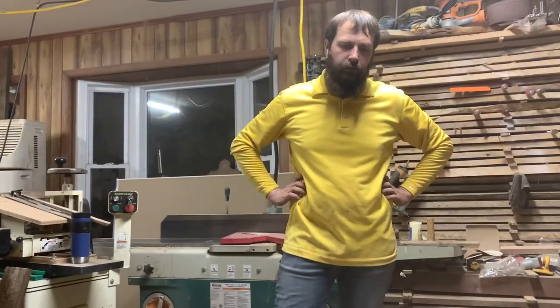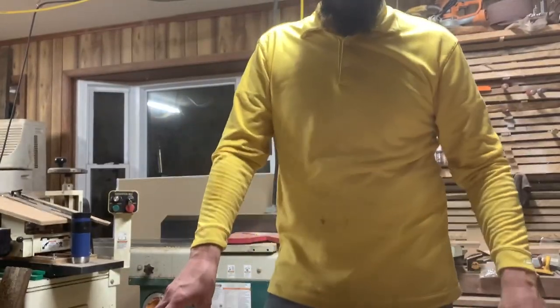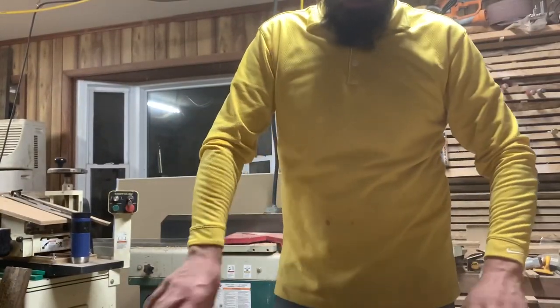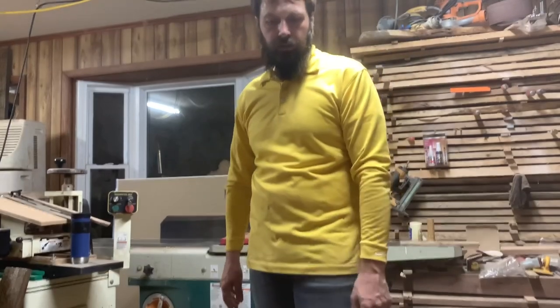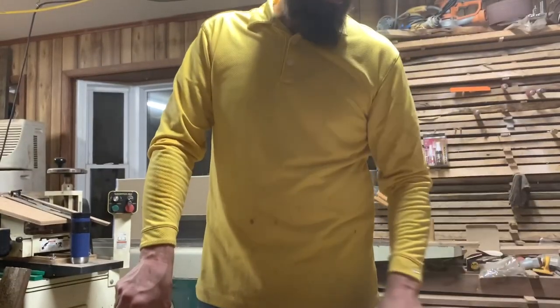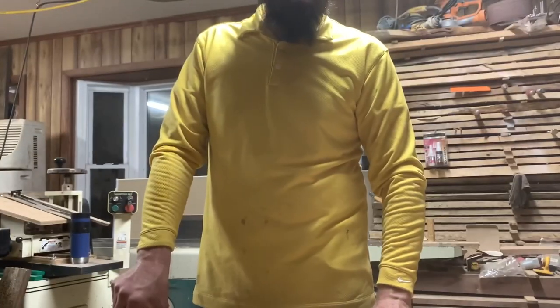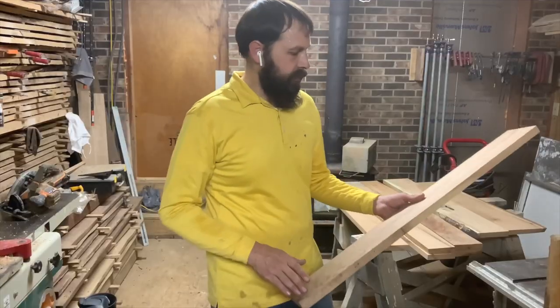All right, got all the edges done on the border, and then one of the cabinet doors. I think we'll set up the table saw and trim these down a little bit. Get one side square, and then we'll run it through the jointer again, so we can get a gluing edge, and then we'll glue them overnight.